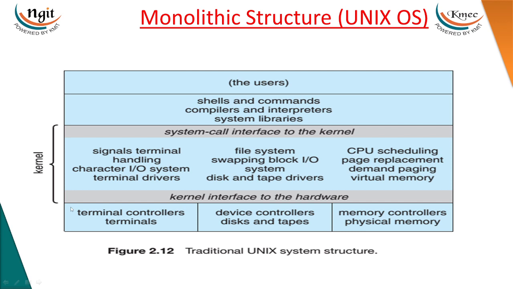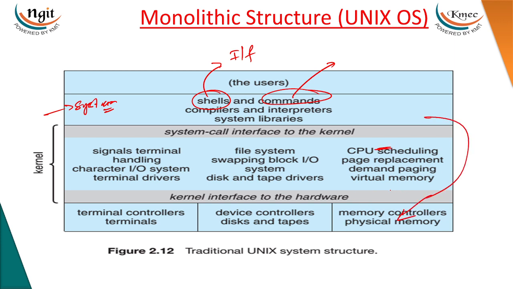We can see there is a series of interfaces, that is the system call interface and the kernel interface. The system call interface is placed in between your kernel and system programs. What are these different system programs here? The shell is your interface, that is your command line interface, and in the shell you can write commands such as open, close, mkdir, rmdir, etc., so that you can access the hardware resources. You can access the hardware resources, but you cannot directly access them here as you do in MS-DOS.